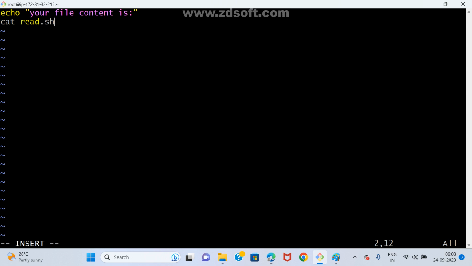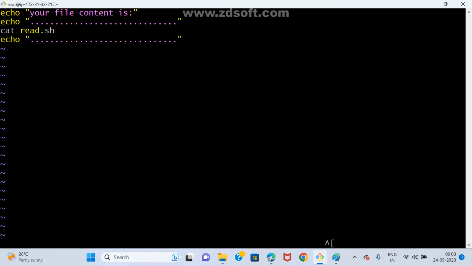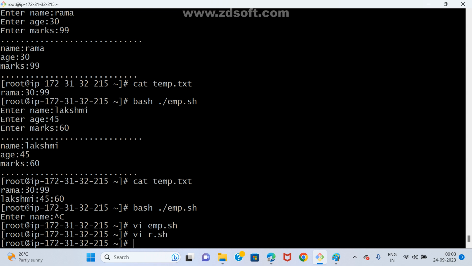Assume read.sh. Before getting this, for look and feel, echo just like this. In the same way, after displaying echo, we give it like this. Now see what happens. Escape, shift colon x. Here, dot slash r dot sh.